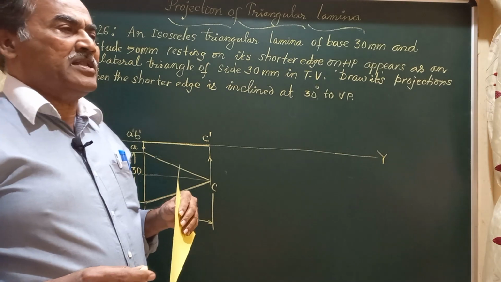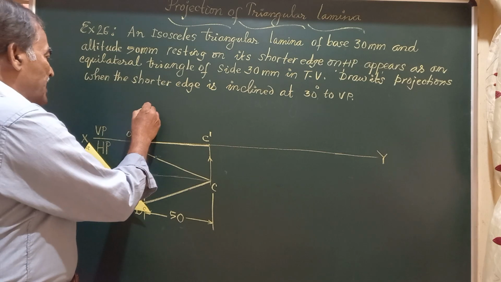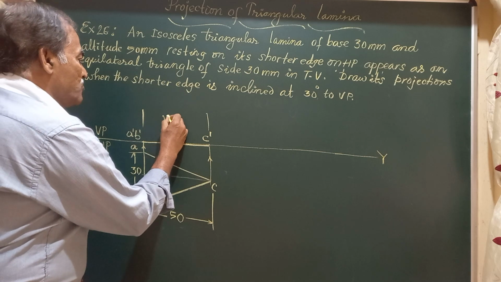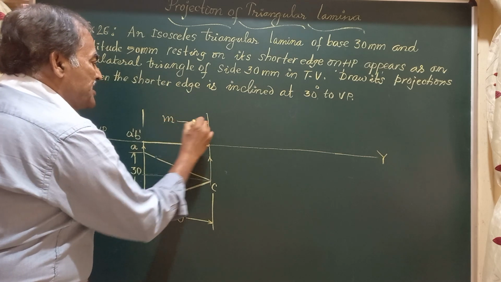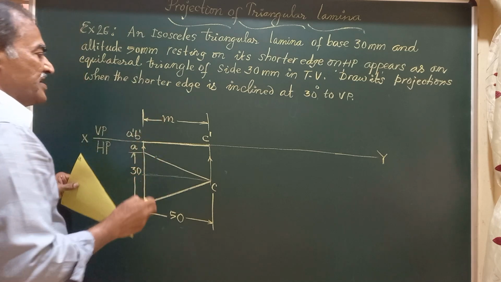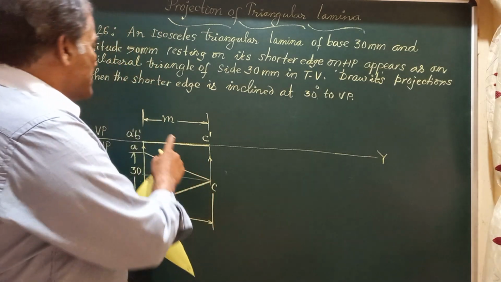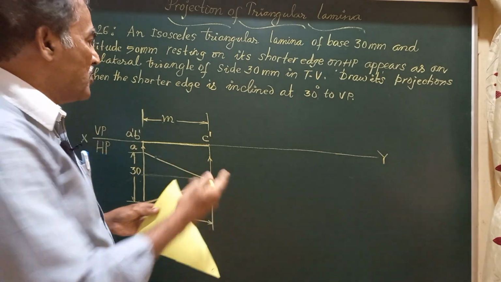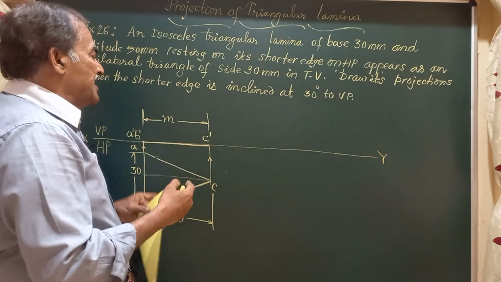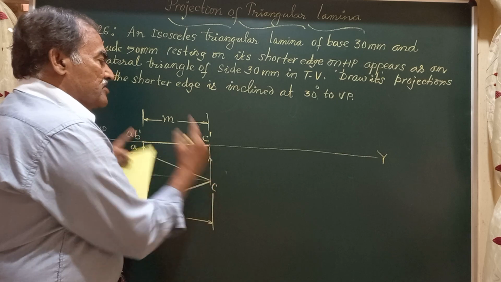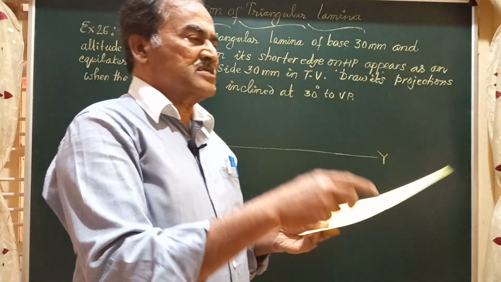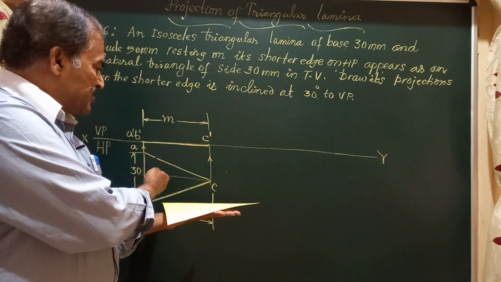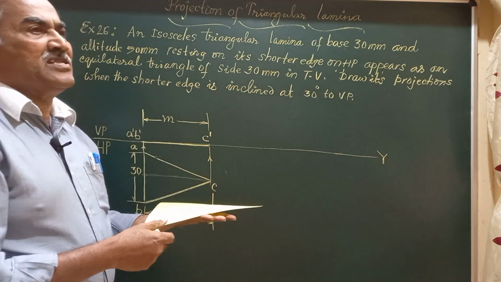Friends, for all these problems on laminae, I am going to represent the so-called width here as small m. It becomes easy when you redraw this figure in the second position. Friends, in this particular problem, this m is equal to 50, or it could be different in different problems. So always the front view of this I show by a length m, which can be measured from here to here. Friends, the lamina is resting on HP. On its surface, we have got the top view, an isosceles triangle, and front view, a line here.